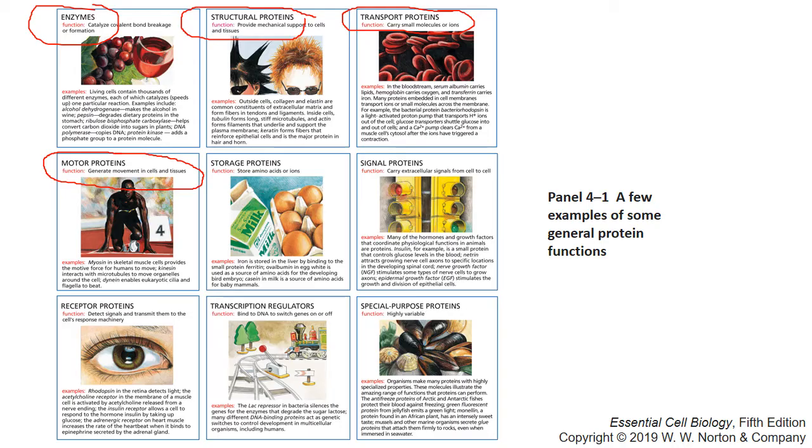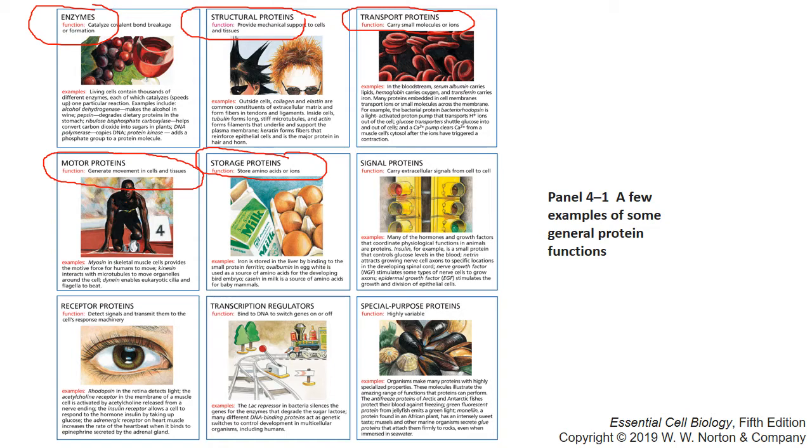We also see that proteins can play a role in storage. For instance, they'll help us store iron in the form of ferritin. We know that amino acids can be found in egg white. That's another way that the embryo can utilize some of its food mechanisms. So the amino acids will be stored in the egg white while the embryo continues to develop.